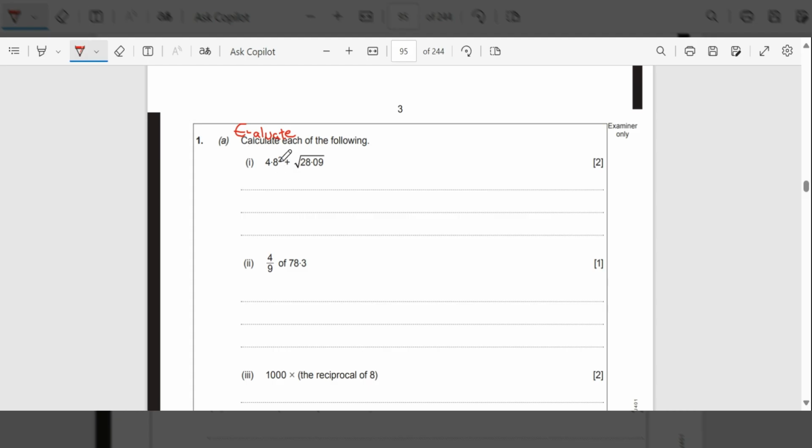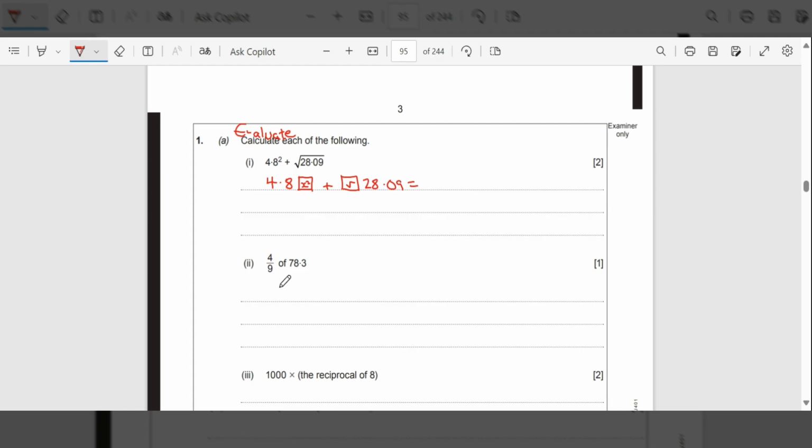So to put squared in, you could put 4.8 and either put times 4.8 or there is a button that says x squared, which you can press to put a squared in. Plus, there is a button with a square root, and then you'll put in 28.09 equals, and away to go.